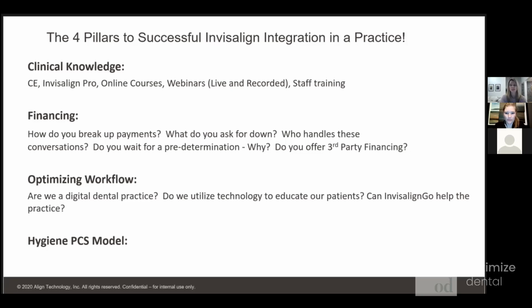Then we have another option, and it's yellow. When we have yellow, it means it can be done with Invisalign Go, but one of their clinical chief concerns is not going to be met to 100%. So say a patient has 50% overbite or overjet, it's only going to correct a portion of it. That's the time when you can sit down and have a conversation with your patient and say, hey, Invisalign Go is an option for you, but we're not going to have your case at 100%. Then they have the opportunity to decide if they want to go ahead with Invisalign Go, or if they want to look at a moderate or a comprehensive case.